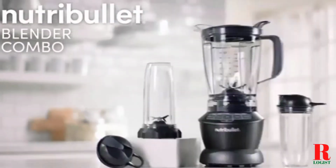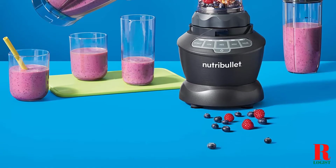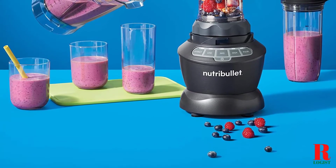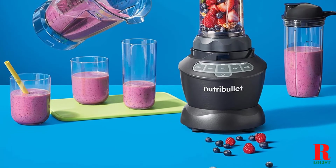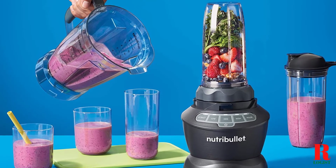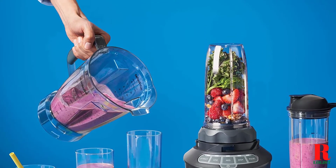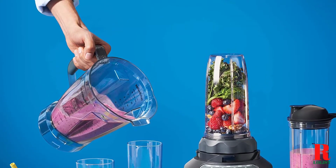It measures 9.6 x 6.9 x 16.9 inches, 24.5 x 17.5 x 42.8 centimeters, W x D x H, so although it's not wide, it is quite tall. If you haven't got space to keep it on the countertop, it's relatively lightweight. At 7.3 pounds, 3.3 kilograms, it's easy to move in and out of a cupboard as required.